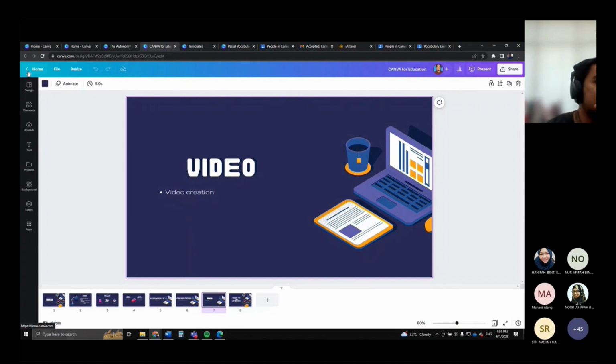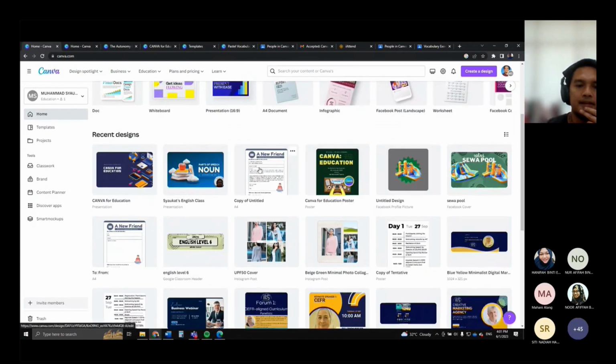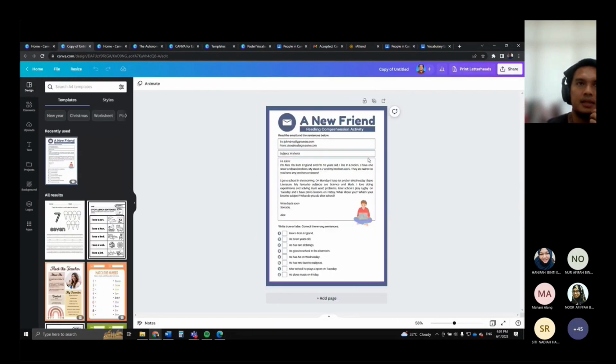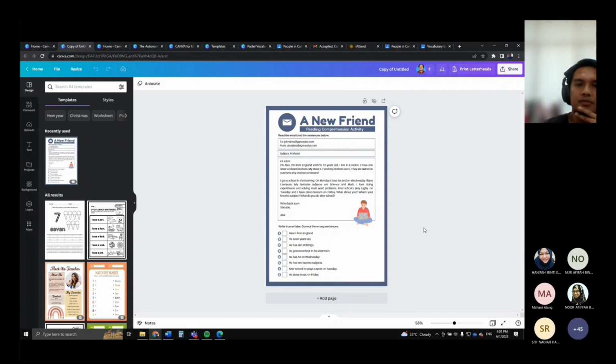But okay, a few things to be noted. If you don't use Google Classroom and you use Microsoft Teams instead, you cannot create an assignment just like how we did just now, but probably you can do it like this. Let's say you have 3 students in class. You duplicate the page 3 times, one for each student, and then you can assign the names already here.